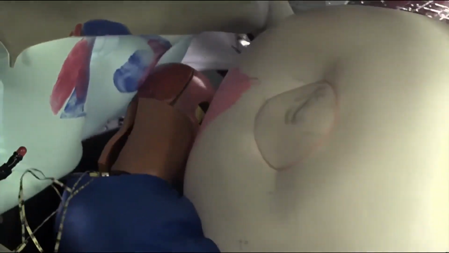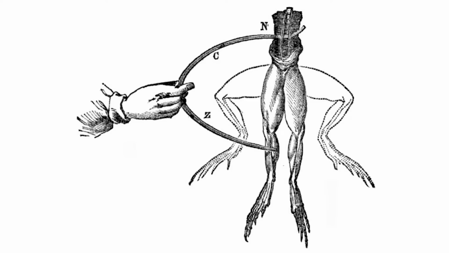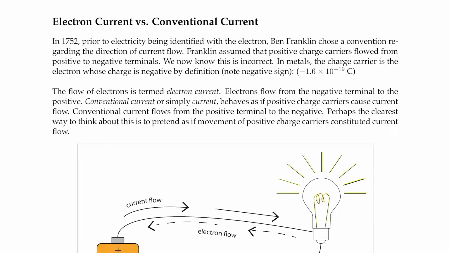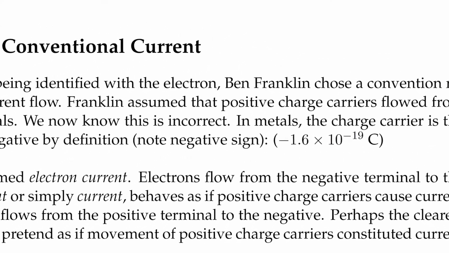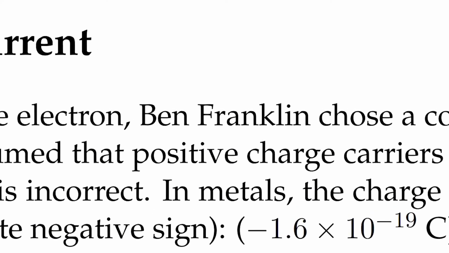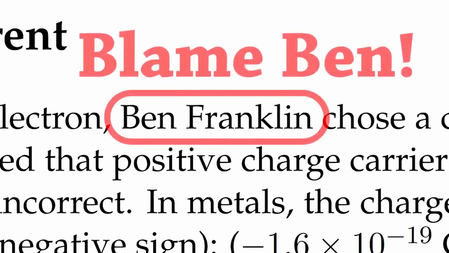Okay, now there's one important thing I gotta really clean up here. Back in the day when they were figuring all this electrical stuff out, the convention got started that electricity flowed from positive to negative. When they discovered the negatively charged electron and realized that these things flowed from negative to positive, it was already too late. The convention had been established and there was no turning back.